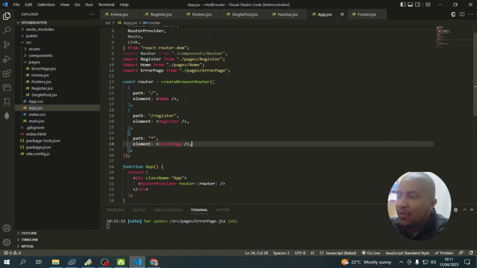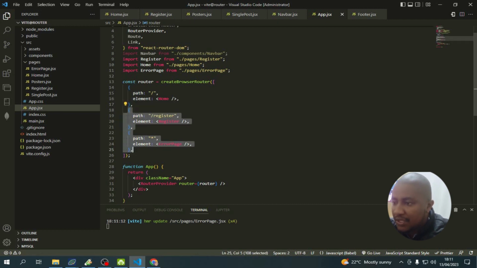Now I want my home page to have the navbar and the footer, but I don't want these two pages to access the navbar.